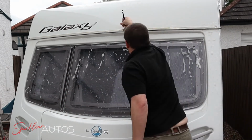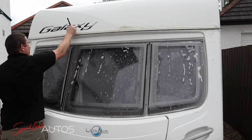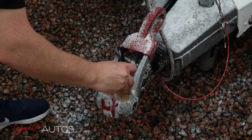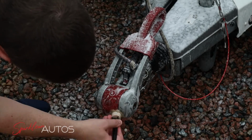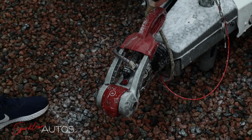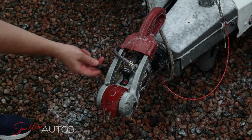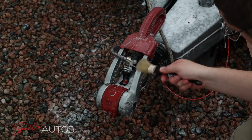And as I work my way across the top of the rail, you can actually see the colour of the soap solution as it brings the dirt out with it. And of course it's important to clean around the towing hook as well, because when you arrive at a site and you've parked up, the first thing you want to do is unhook, and the last thing you want to do is grab a handle and get 12 months' worth of road grime between your fingers.